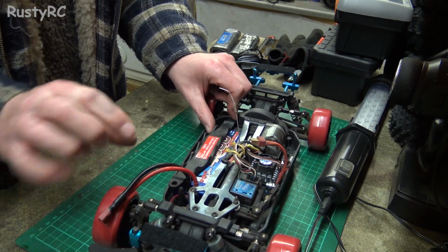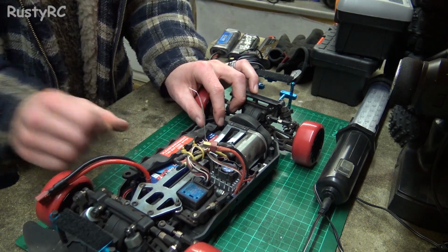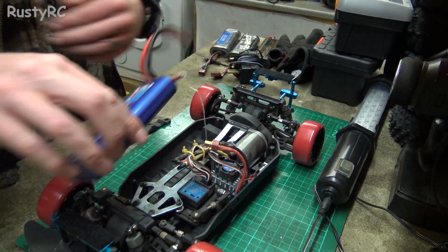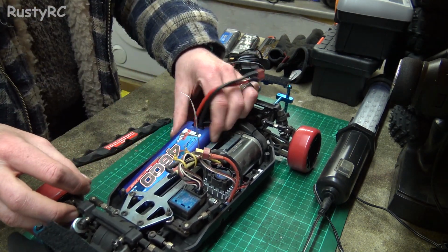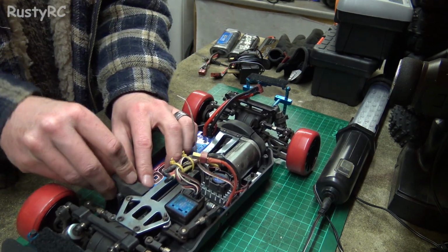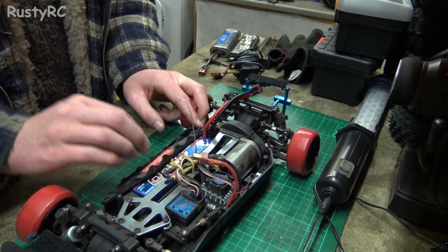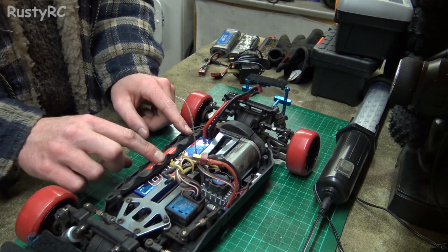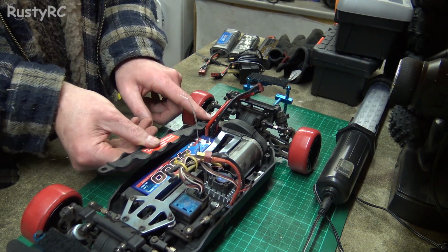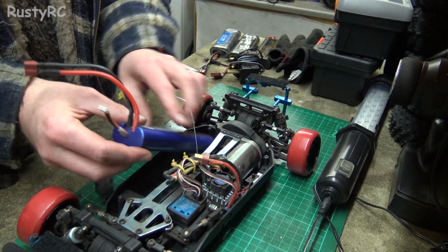Is it... I remember it does fit, it does. It's not going to go that way. Must have actually gone that way. Ah, maybe it went like that. And maybe that went on that side. Did it? Nope. Nope. Bloody hell, what way did it go then? Maybe it went that way.